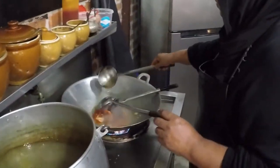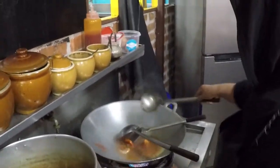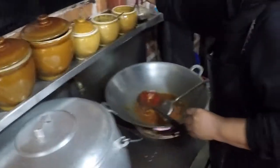So that's some fresh broth, like it's constantly being boiled down there, and that broth is going to add a lot of flavor to it. Must be the smokiness, and the aroma of it is already taking me to the next level. So I can't begin to tell you all how exactly it's going to taste, but it's actually a little too punchy on the throat. As I'm breathing it in, it is actually hitting the back of my throat. So as I'm talking to you all, auntie is taking a couple of spices and adding them in.